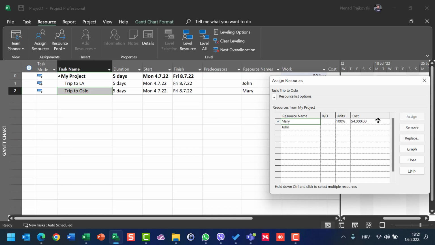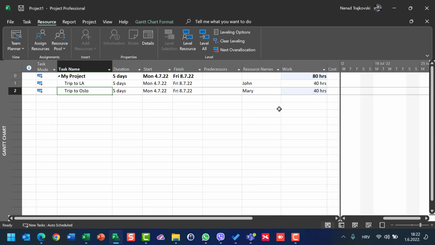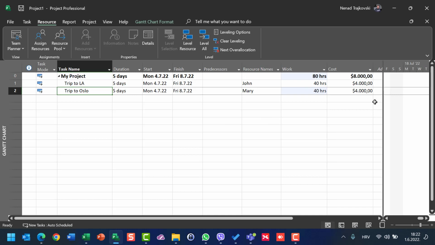So John is going to travel to LA and Mary is going to travel to Oslo, and you will see that both of them have 40 hours for a trip and the costs are the same because both John and Mary have a standard rate of $100 per hour.